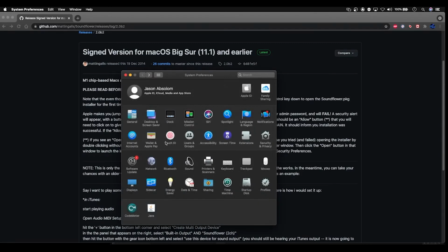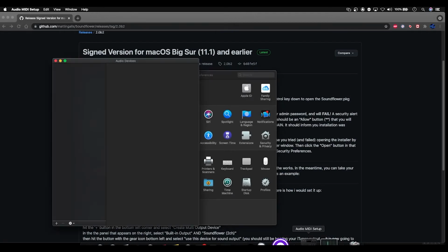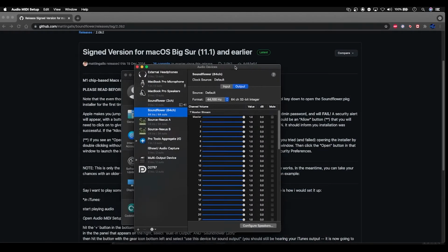Now, the next thing we need to do once it's installed is go to our audio and MIDI setup. Just search if you can't find this screen. The audio and MIDI setup is where we're going to create our aggregate device. If you've never created an aggregate device in macOS before, it's very, very easy. It's quite simply a merging of multiple audio devices to create a single device. What it allows us to do is take multiple devices and create a single device out of them so that we can use the inputs and outputs of multiple devices all at once.